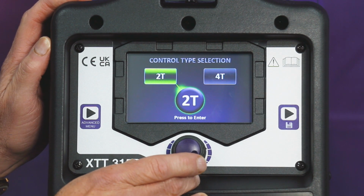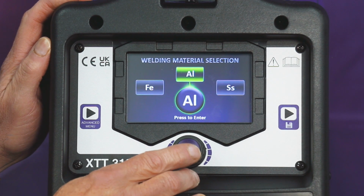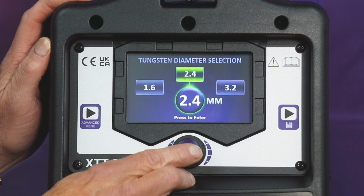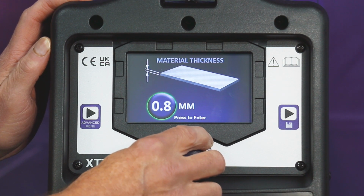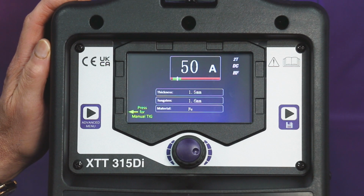2T, 4T is your torch trigger function. Go for 2T. Select your material, stainless steel, aluminium or steel. Select the size of tungsten. Material thickness being welded. And you're ready to weld.